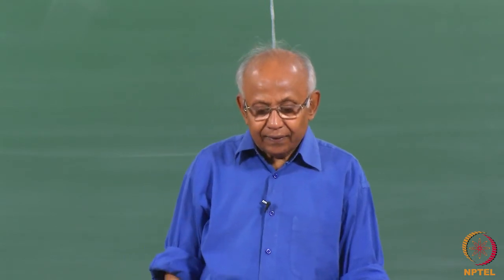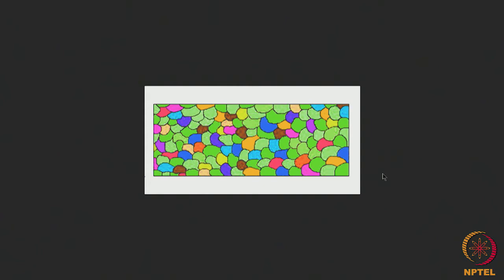Say, for example, this is the microstructure of a regular material that we come across in this world. You see that here again, a particular grain orientation is denoted by a particular color. Say, for example, this blue denotes a particular orientation of the grains, and you can see that not one, but many of the grains have this blue orientation. Again, this heavy green color denotes a particular orientation, and you can see that many of the grains have this particular orientation. Again, if you look at the red color, quite a few of them have this kind of an orientation.